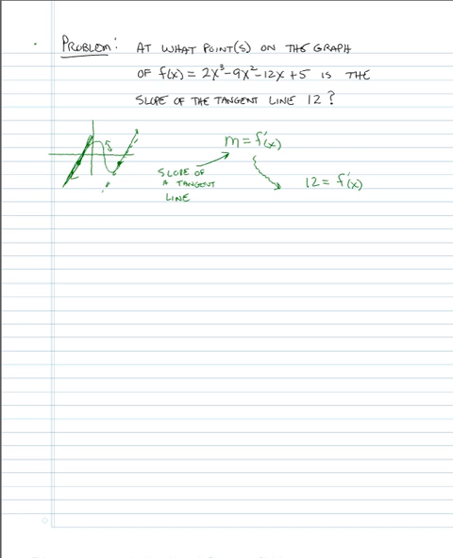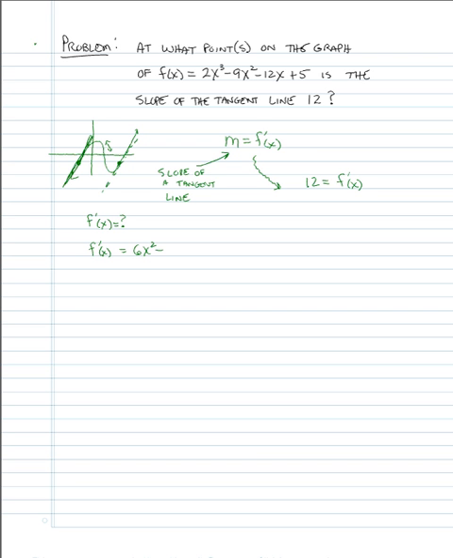So our very first job then is to figure out what the derivative is. And of course, before today, that would have been difficult. But now we can find the derivative of that function rather rapidly. We look above, the derivative of 2x cubed is 6x squared. 3 times 2 is 6, reduce the exponent by 1.